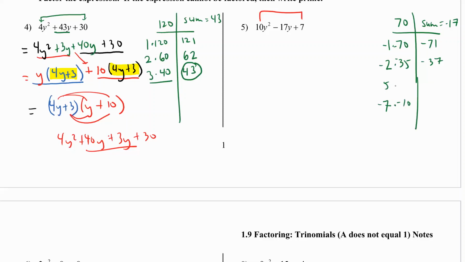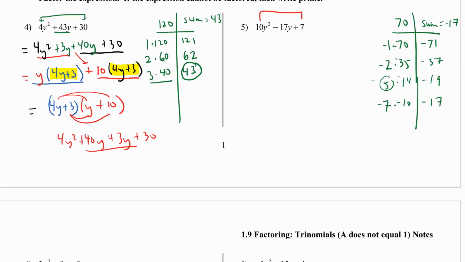By the way, if it doesn't pop in your head, try 5 and just use a calculator and do 70 divided by 5. So it's fine to use guess and check. If you said 5, does 5 work? 70 divided by 5 is 14, and we add those up, that's negative 19. 70 divided by 6 does not work, so do 70 divided by 7, and that does work.